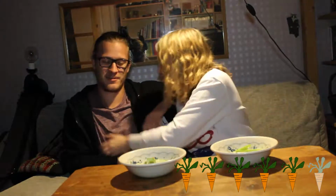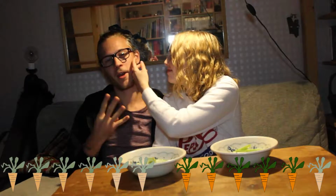Separately or as one thing? You choose. I want them separately. The raw ones, okay, I need to remind myself how it tastes. You can actually taste the mold. No. Yes, you can. Those I will give two out of ten, because you can still have them in a salad. I was also going to give them two, so I will give them two. And the fried ones, I will give five. Oh, that's a five carrot. I really like them. I will score the cooked ones 4 carrots, because it's nice, but it's not super nice.